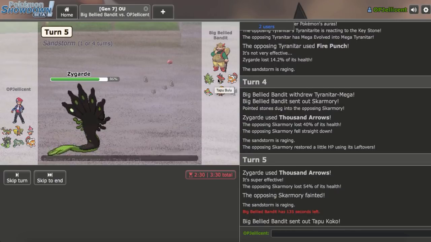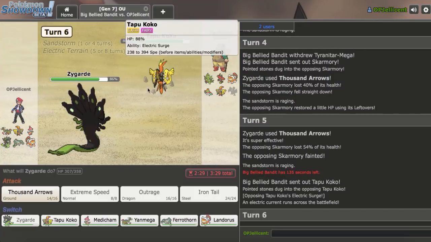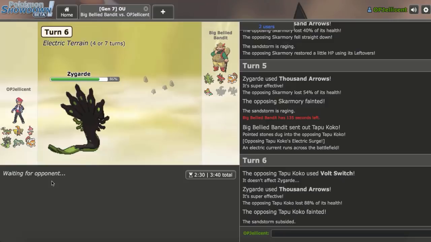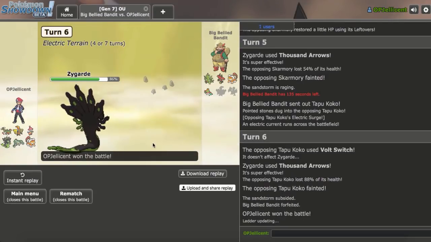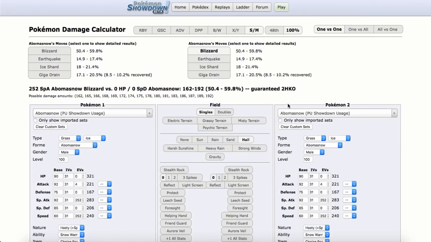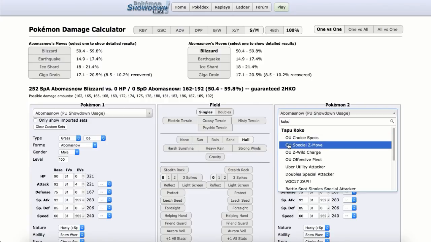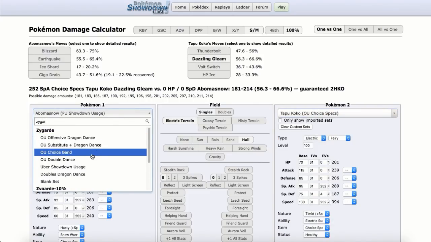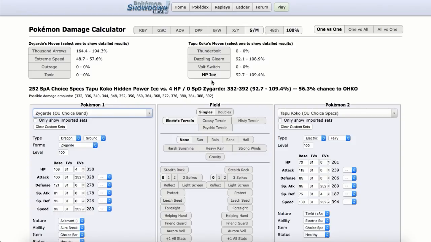That's kind of tough. Tapu Koko, we definitely take an HP Ice, unless you're Specs, and he's going to try to predict, yeah. That's definitely not happening, man. HP Ice, let's actually calc that HP Ice right there. I'm not sure what that play was, but let's say Specs HP Ice against just Banded Zygarde. I mean, we are Adamant. I mean, that doesn't actually make a difference.